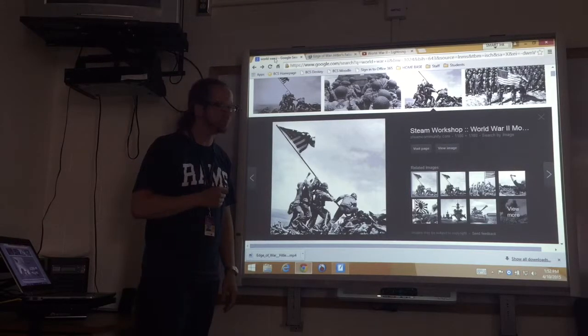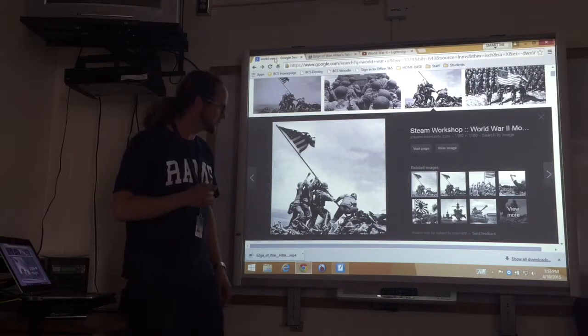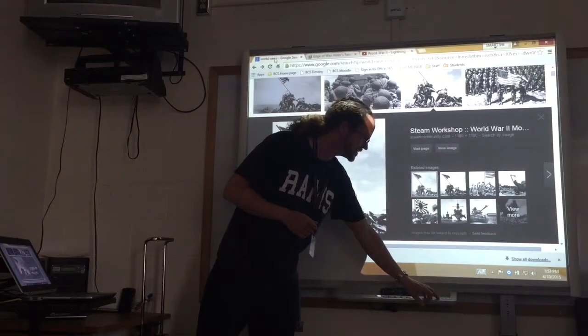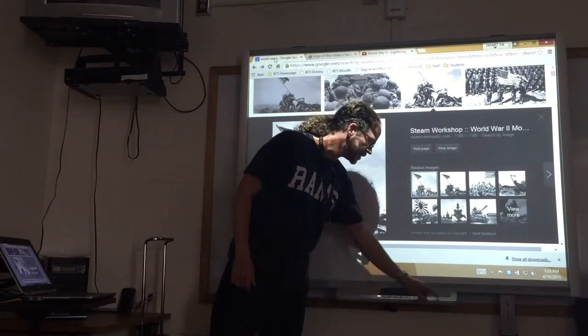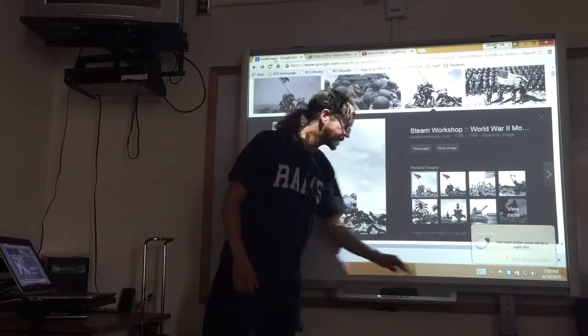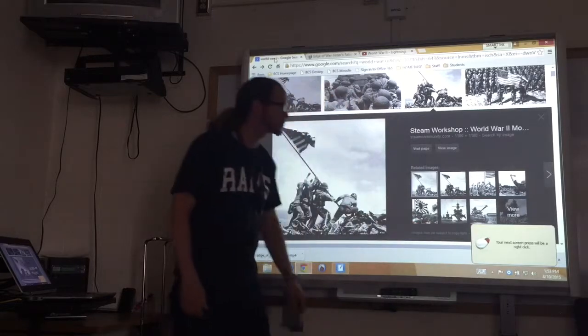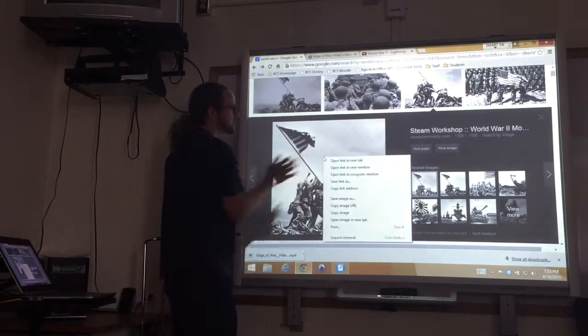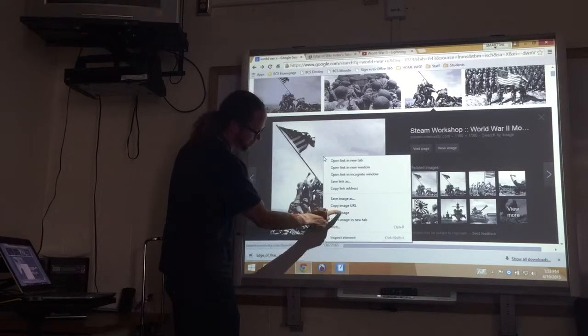Anytime you want to copy an image, whether you're using a smartboard or not, you can right-click and press Copy Image. To achieve that without a computer, I can hit this button here. The first of the three on the right here enables a right-click. So if I click that, you'll see a little notice up here that says my next screen press will be a right-click. So if I just press on that picture, I'm going to go to Copy Image here.